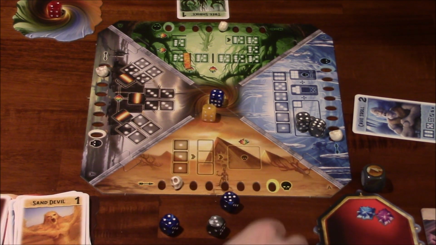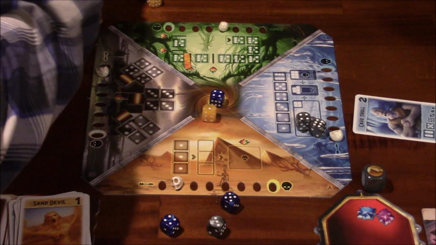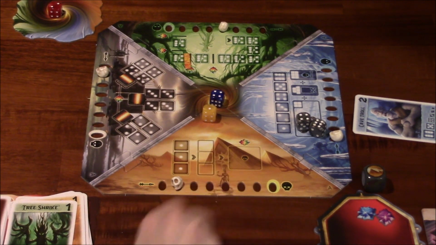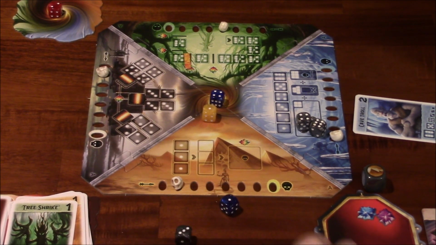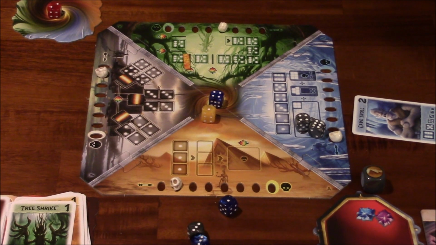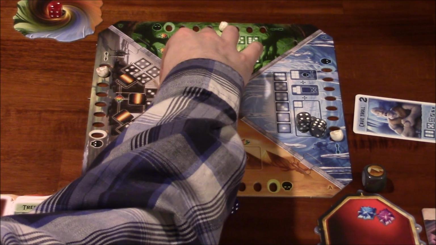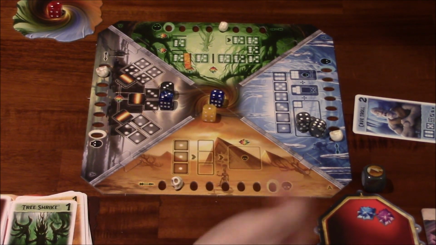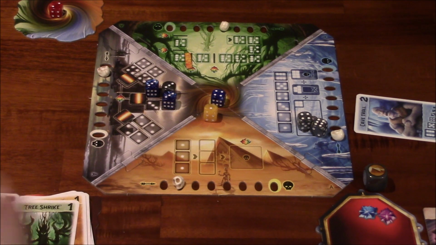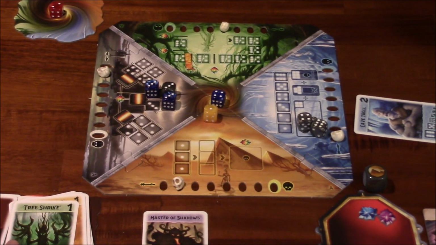4, 4, 5, 3. I'm going to use a 4 to kill this. Okay. And I can pick it up. And that goes back here. 3, 3, 1. I'm tempted to work on those 3s. Yeah, let's do that. And for my last one, 3 again. Nice. All right. Oh yeah, we've got the Master of Shadows. This is the boss. Already? Wait, we're almost done with the deck.